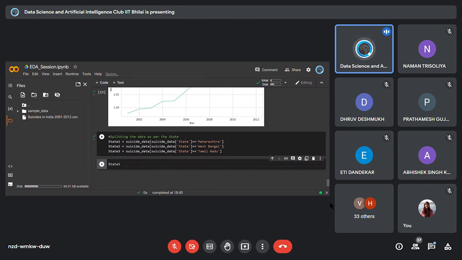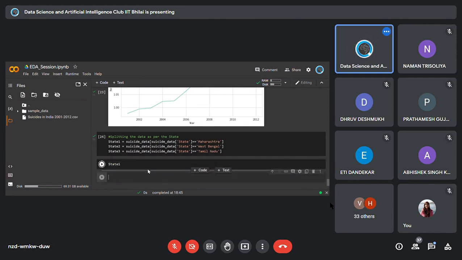We wanted to have Maharashtra, so we actually need all the data of Maharashtra. Inside the square brackets we write suicide data once again, state Maharashtra. So this stores all the data of Maharashtra in state one.